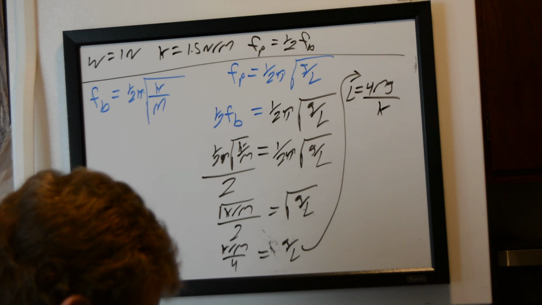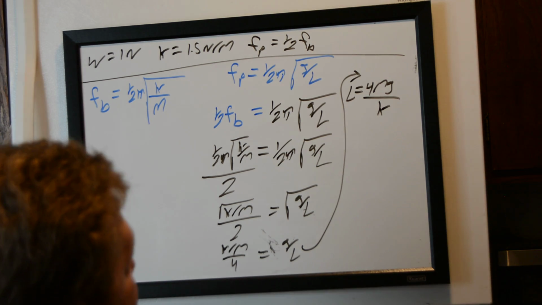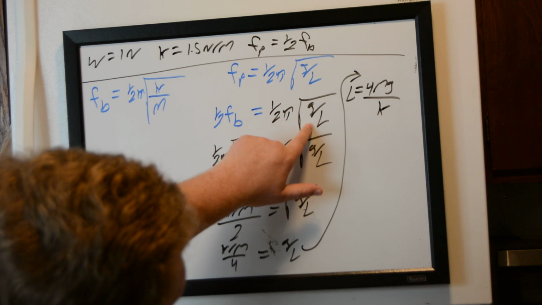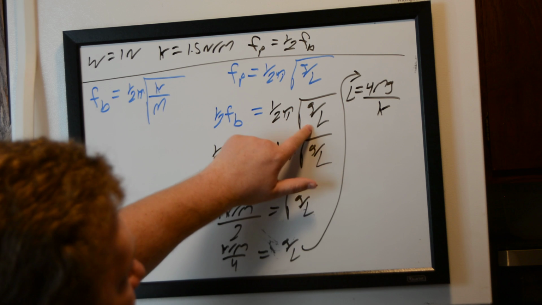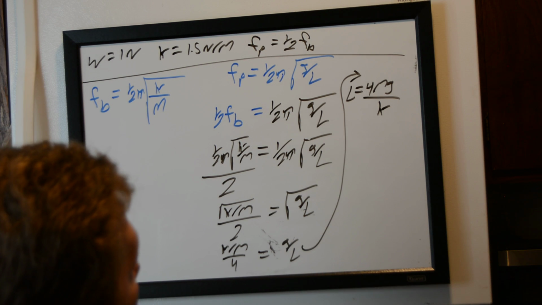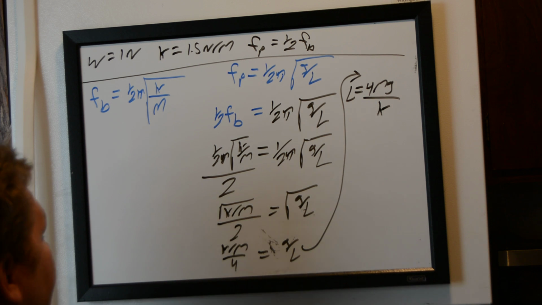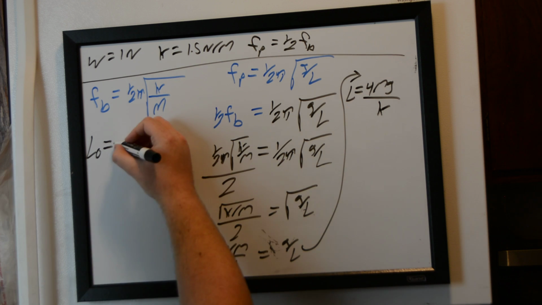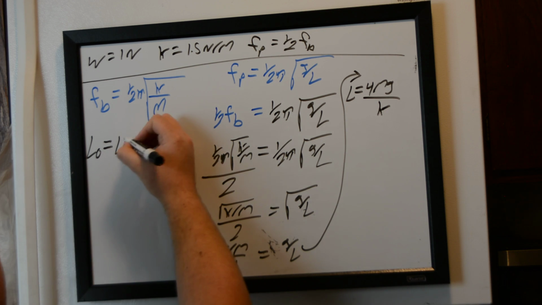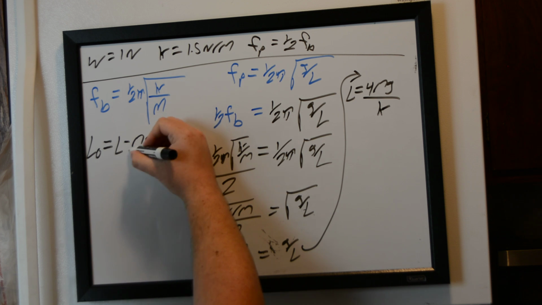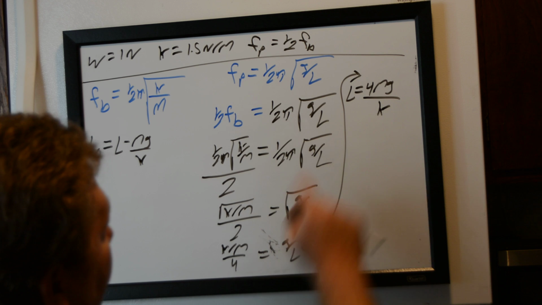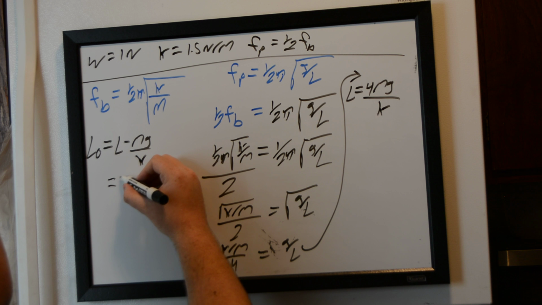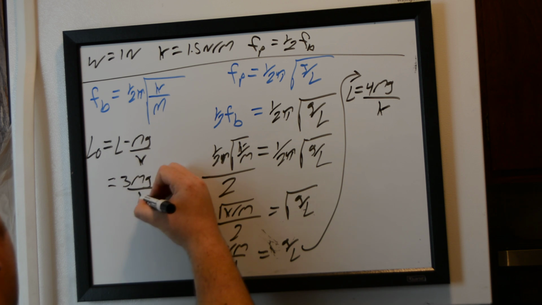So now we need to find what that is. And something to keep in mind here is that this is the length of the spring at any given time, not the unstretched length of the spring. So we just go to the book and find that for a spring, our unstretched natural length is equal to the length at any given time minus the mass times gravity over k. And we already have that our length at any given time is given by 4 of those. So that is just going to be 3 times the mass times gravity over k.